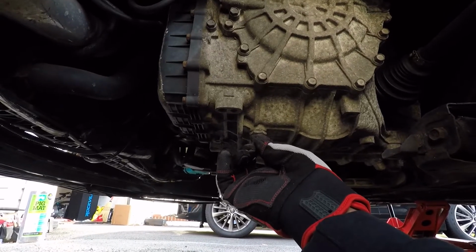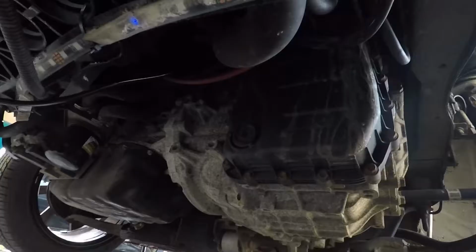That bolt right there is going to come out. And then the check valve, you take a look, it's actually in the front right there. That's where we're going to unscrew that.